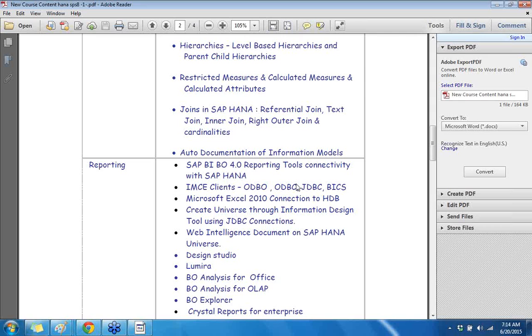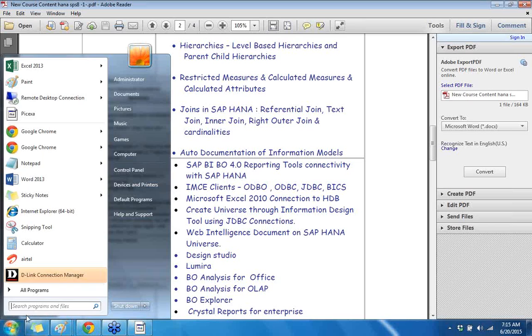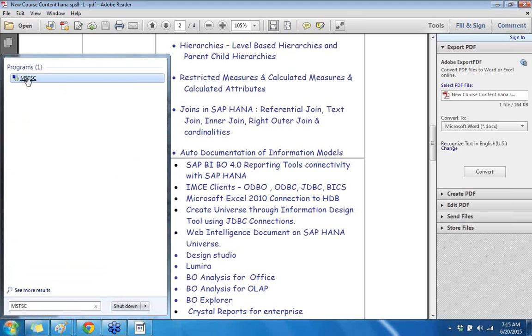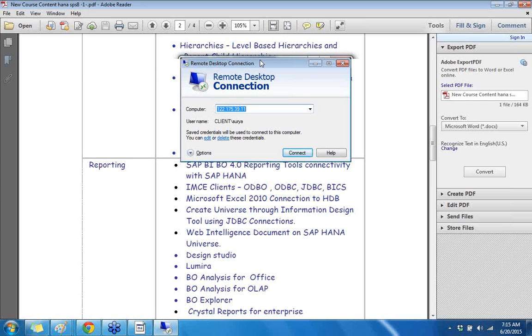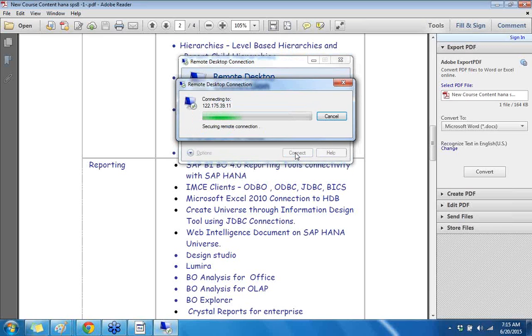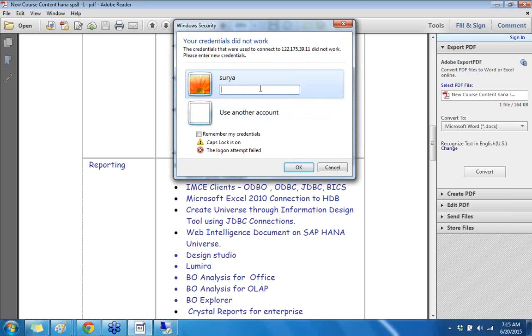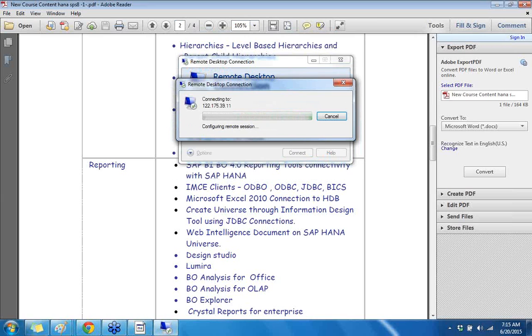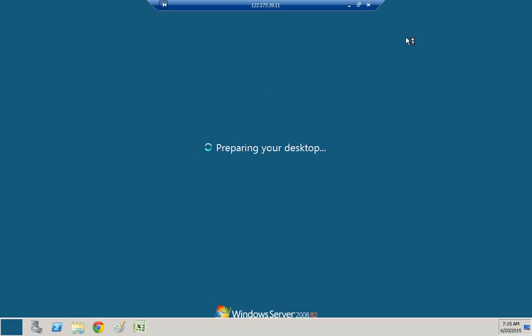Yes, I'm going to give you the system access. So system access you all will basically access in remote desktop. So it's something like this. If you go to start, you have to type in MSTSC. Then you have to type in the IP address, provide the username and password and click on connect. So we're going to access using the remote desktop and the access will be for 3 months.